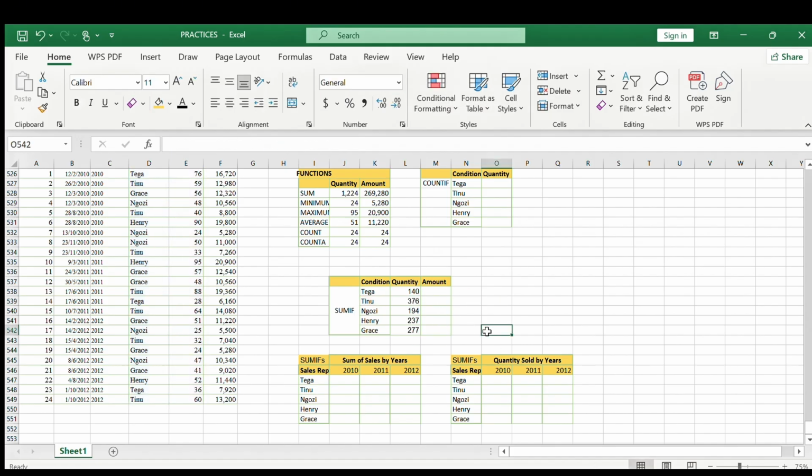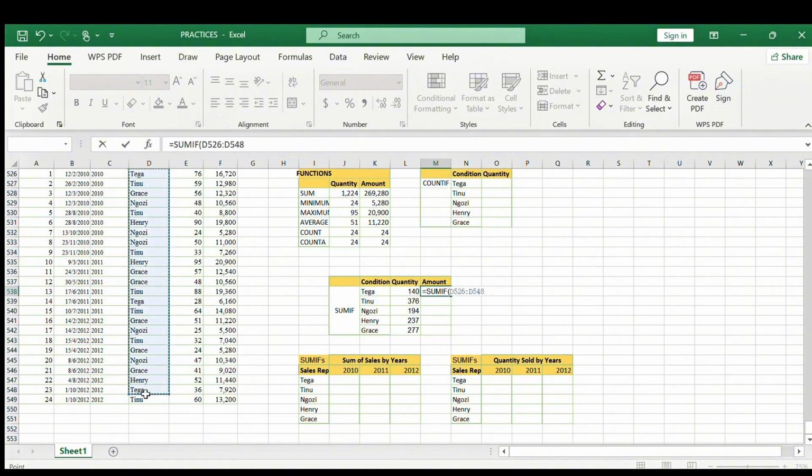If you don't understand how to lock a cell or range of cells, go and watch my video on relative and mixed referencing. So here too, the amount, still how much Tega sold in these years. We're going to do equal to SUMIF. We're going to select Tega down to Tanya.